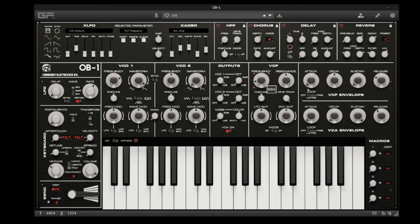Let's look at our VCF, so our envelope for our filter, right? Let's turn our filter down. Let's give it some sort of shape to work with. Let's give it a nice kind of classic plucky type sound. Let's give it some release. Let's set our amp envelope. More or less the same.